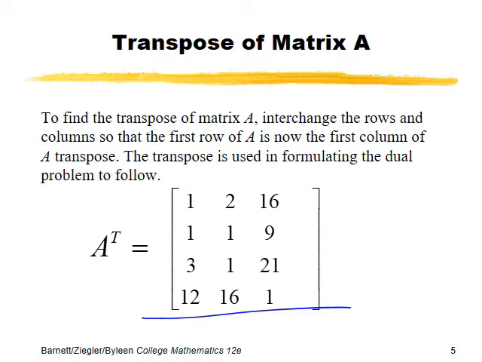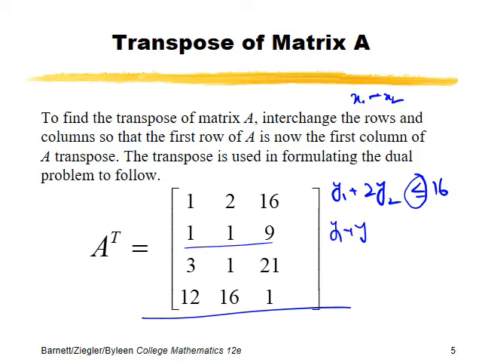We write this system back into equation form. Before, the variables were x1, x2 and x3. Now we will write them back into equation form using y1, y2. Like this will become y1 plus 2y2 less than or equal to 16. Initially your constraints were in greater than or equal form, that is why it was a minimization problem. But since we have taken its transpose, now we will write it back into equation form with less than or equal constraints.